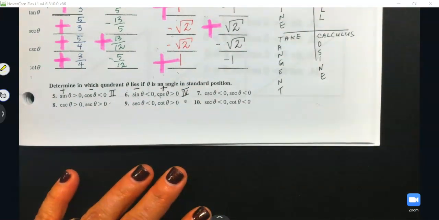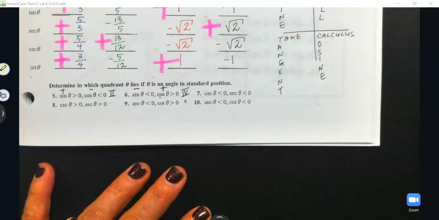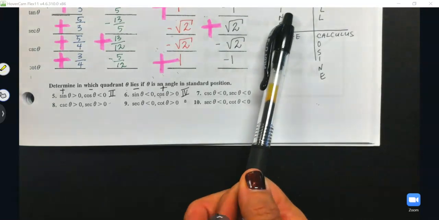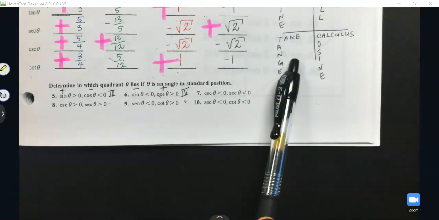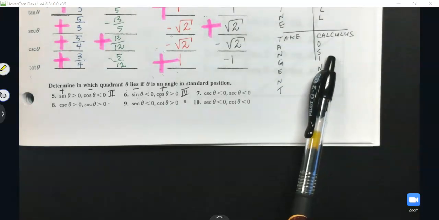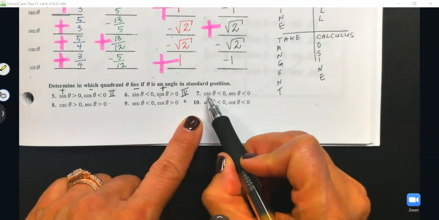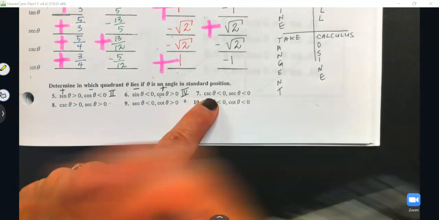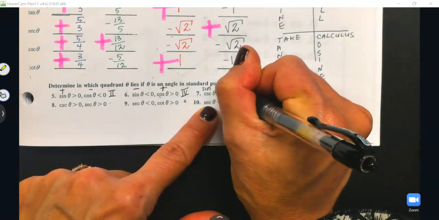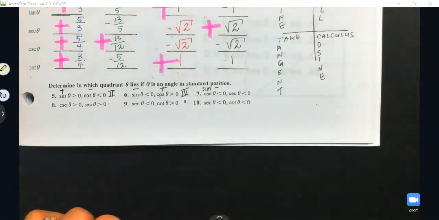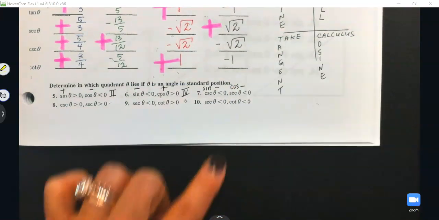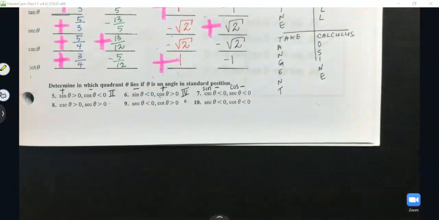Quadrant 1 is always positive. Yes, the only one where all the trig ratios are positive is quadrant 1. In quadrant 2, only sine is positive. In quadrant 3, only tangent's positive. In quadrant 4, only cosine's positive. Same for the reciprocals. So look, where it says cosecant, I don't really focus on the reciprocals. What is cosecant a reciprocal of? So I'm just going to write sine and draw a negative sign because it's less than 0. And secant is the reciprocal of what? So cosine, looks like cosine's also negative. What corner is that in?